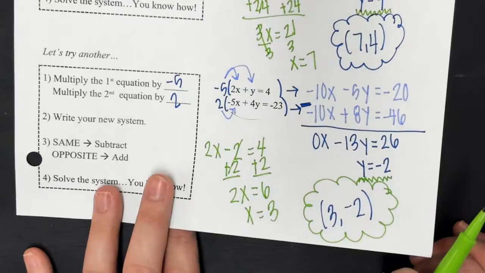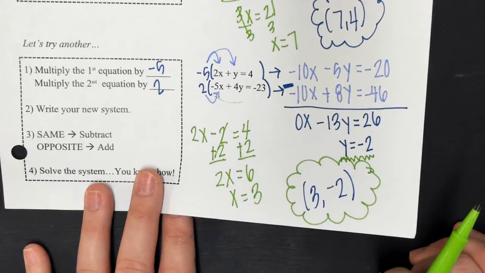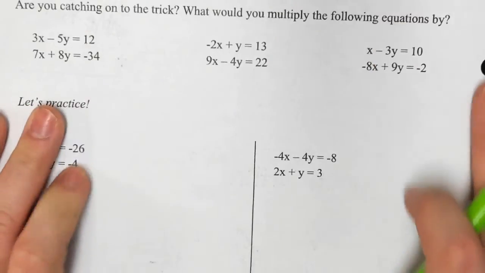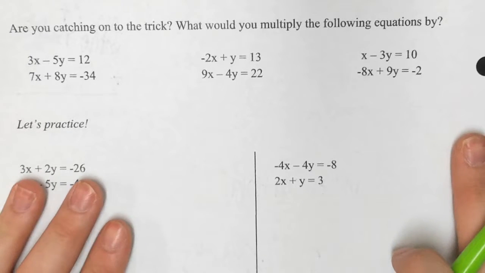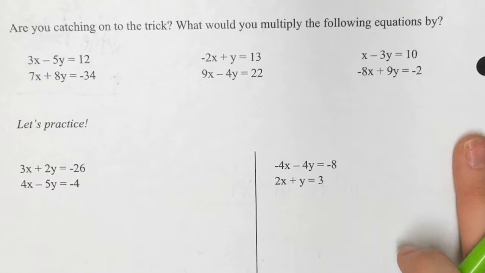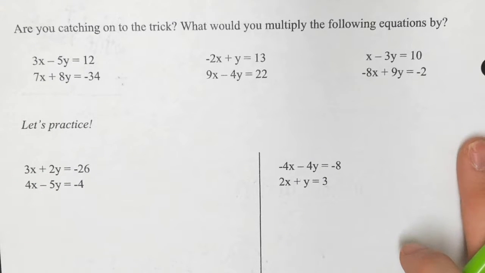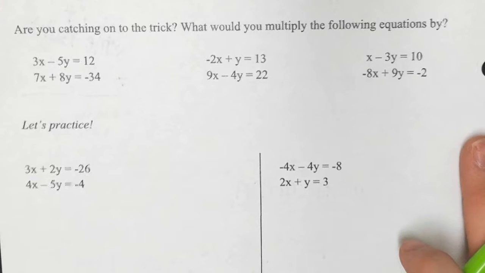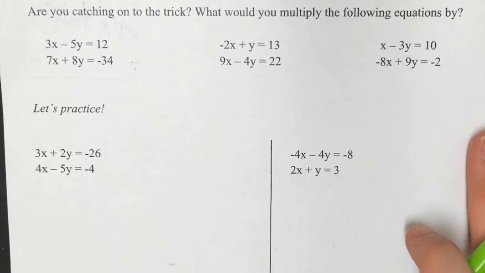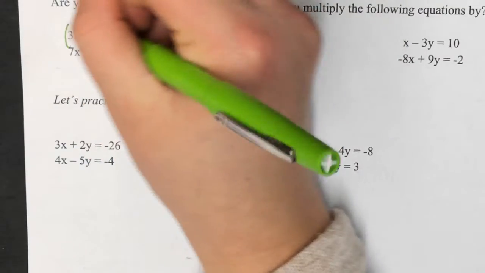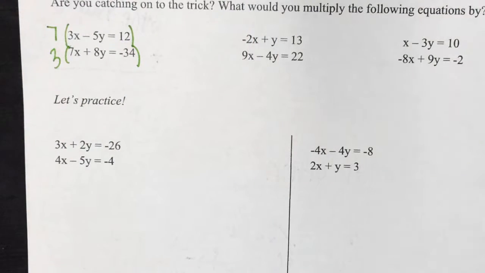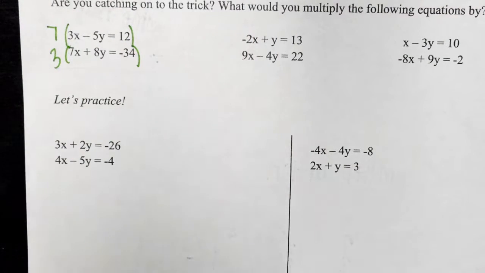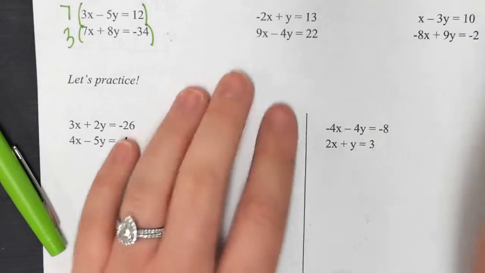Okay, now, finish writing this down and flip to the back. Good. Okay, there are 3 equations right here. I don't want you to solve these. I want you to practice telling me how you would multiply these so that something would eliminate. So the first one, you would multiply the top by 7 and the bottom by 3. Okay, try 2 and 3.